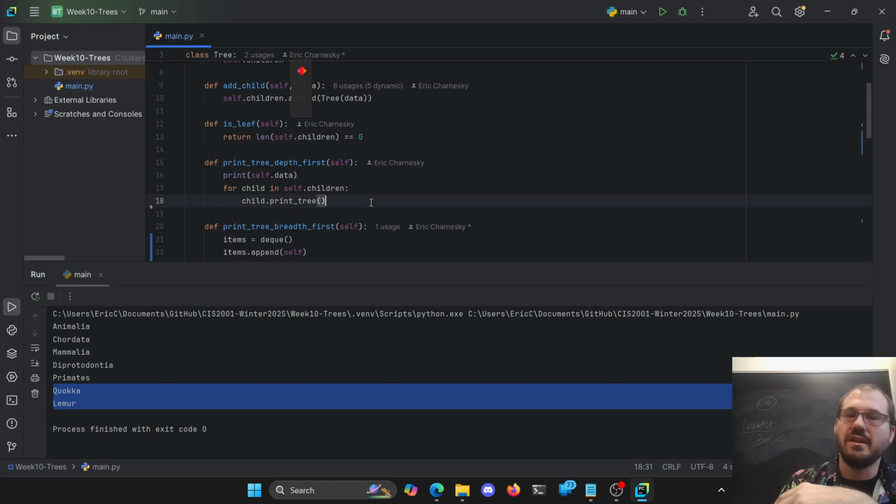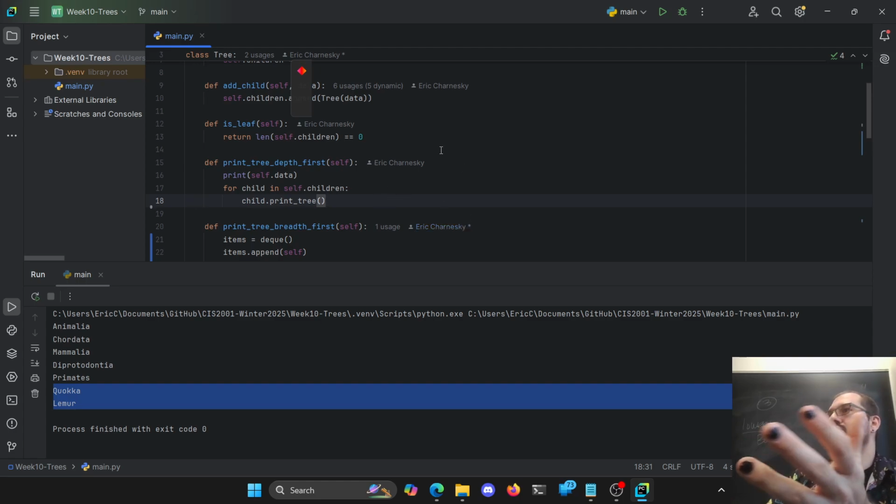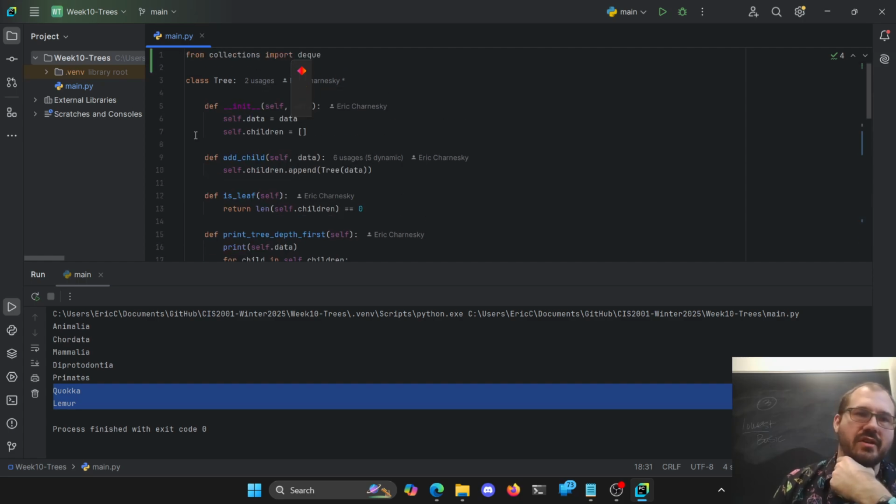So there's different ways of traversing here, right? The depth first was really nice and easy because it was just recursive. Just go and print yourself, go to your child, print your child. Eventually, you'll get to all of your children, and all of their children will be visited, and all of their children will be visited. So there's different ways to traverse trees. These n-ary trees get to be a little bit awkward, right? Where I have some number of children here. So the binary tree makes this a whole lot easier for us here.